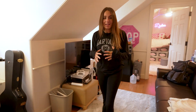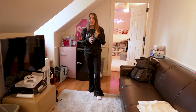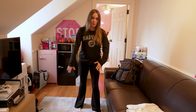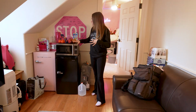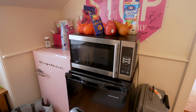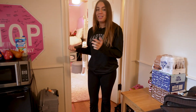And then if you come in more, you have a TV to the right and a couch to the left if you want to play video games. We have an Xbox, and then you can also watch movies, etc., do presentations, connect your computer, all that jazz. And then if you keep coming in, we have like the food area with both of our fridges, a microwave, and just snacks. So we can make food during the day and not have to leave our room as well. And then behind me is my room.